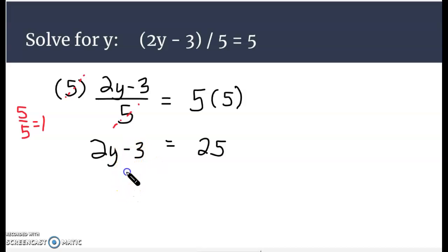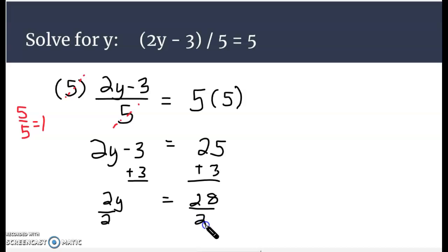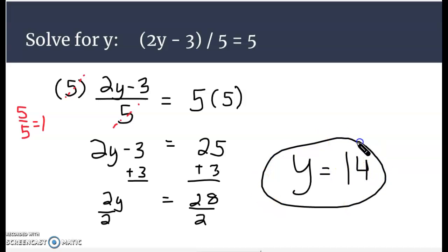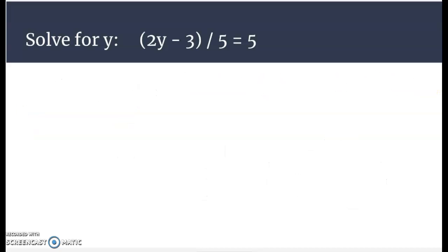Let's get rid of minus 3 by adding 3 to both sides. And then 25 plus 3, we didn't do anything with 2y. 25 plus 3 is 28. And then we're going to get rid of this 2. 2 times y, the opposite of multiply is divide. Alright, and then that leaves us with y equals 28 divided by 2, 14. Our answer to this problem is 14. And if you were unsure, you could always take the 14, substitute it back into y, simplify, and see if both sides of the equation are true.